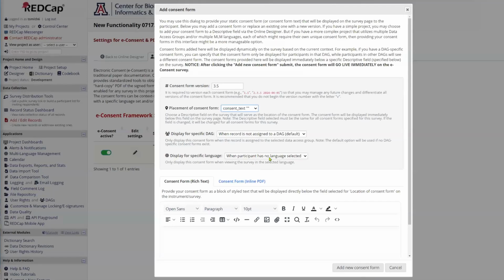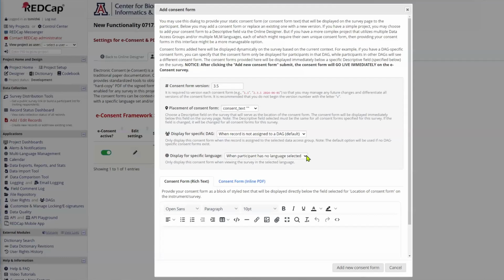Then you can also set what language. So we've had multiple studies where consents are in different languages. So once you've determined your language, you can say whether it's in English or whether it's Spanish. It'll take the translations in the MLM and just plug them in. For the questions on the form, you're still going to have to translate the body of your consent and plug in a Spanish or English version.